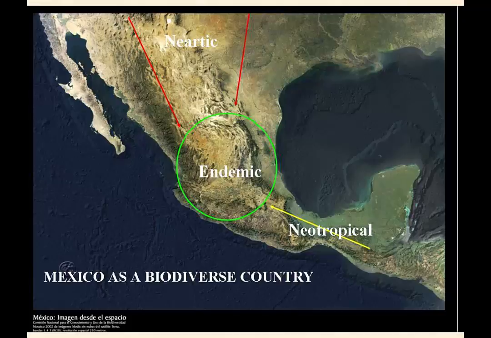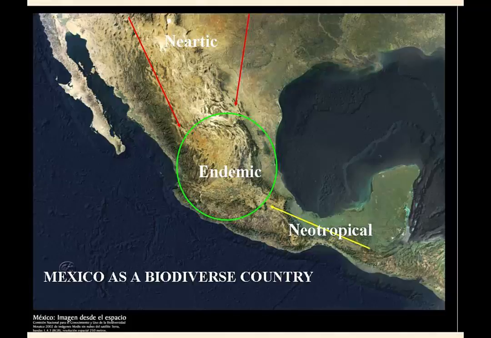So we've got species from South America making their way north, for example, the armadillo. That's an example of a species that made its way north. And then we've got species, sorry, not the armadillo, the opossum. The American opossum, the marsupial opossum, came up from South America. We've also got species coming from North America and making their way down south.